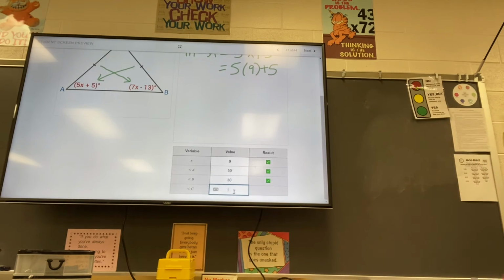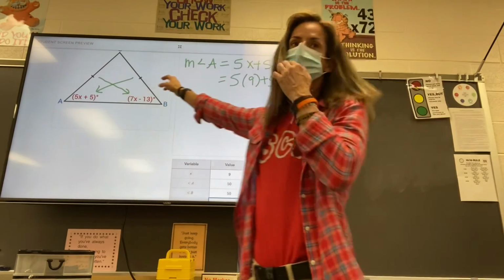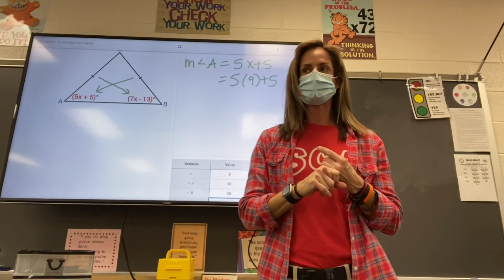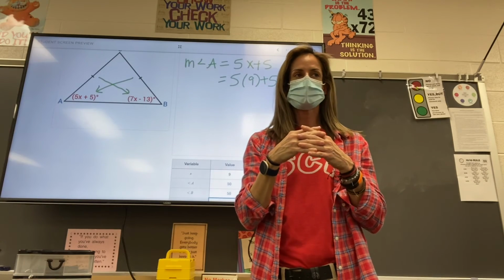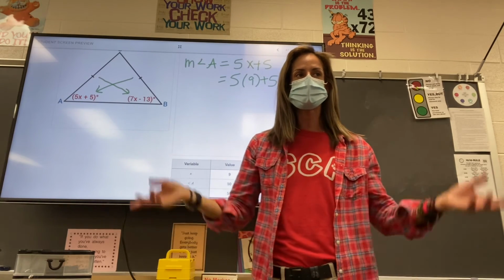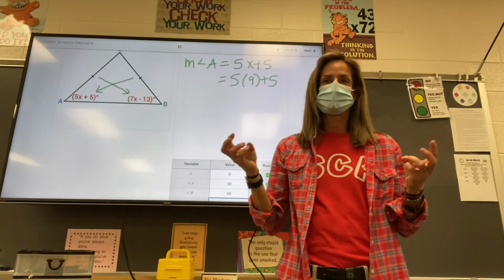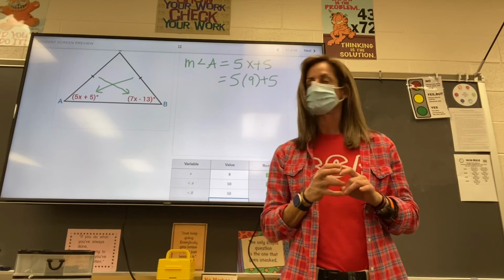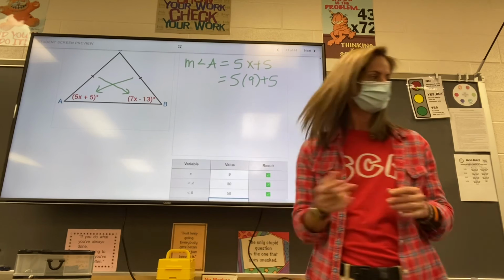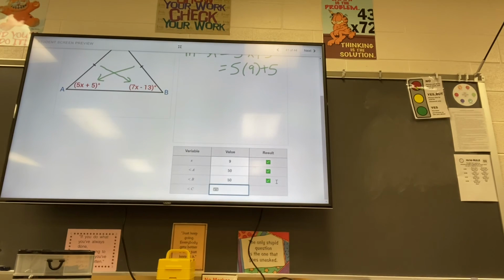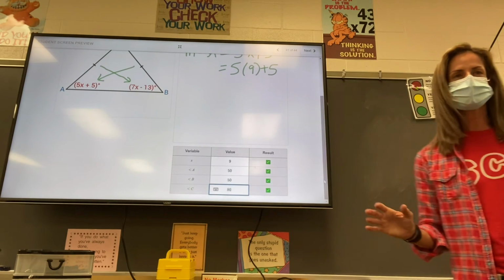All right, now, last angle. What do we know about all three interior angles? We learned this in the first day of this unit. All three interior angles of any triangle. The sum of all the interior angles of a triangle add up to. So what do we have to do? We just found A and B. They're both 50. So let's see. Done. That wasn't too bad, was it?